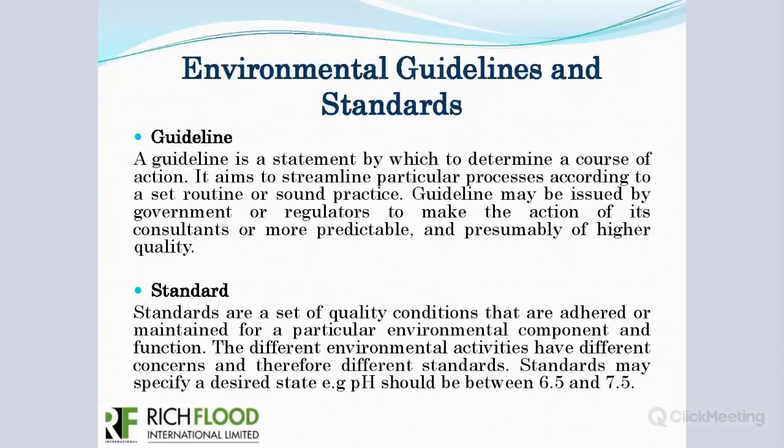An example is the pH. A standard will help you to gauge, to know if your set activity is exceeding the stipulated requirements by law. Now, the pH standard should be between 6.5 and 7.5. And that means if I have a company and I have a surface water close by, and constantly I discharge effluent into the surface water, and at the end of the day, I notice that the pH has climbed to about 10 or something, that is to tell you that there is something wrong. Why? Because it's not falling within the stipulated standard created by law.